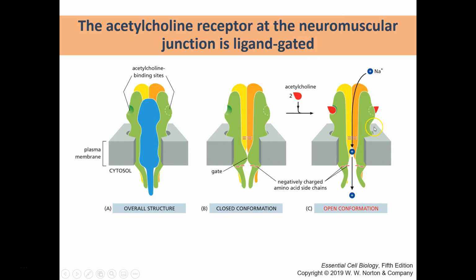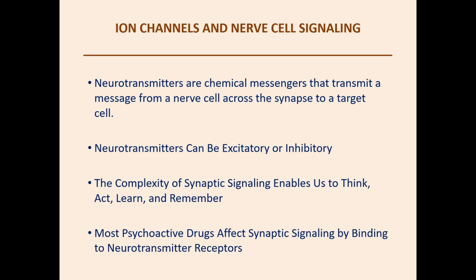So membrane potential gets changed, and that will cause the muscle to do work as whatever work it needs to do, whether it's contract or relax or get excited and moved. So ion channels are essential for proper nerve cell signaling, and if they weren't working properly, you wouldn't be able to transmit the signals throughout the body and do the work that they need to do.